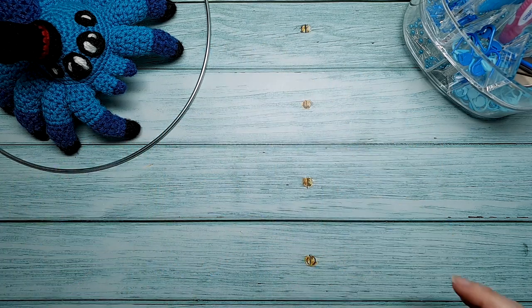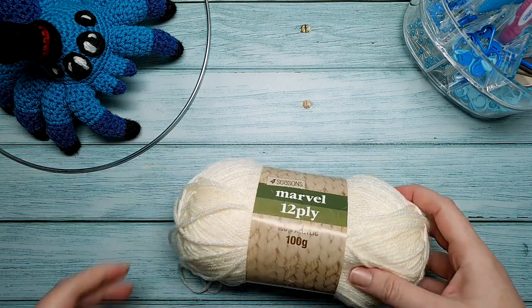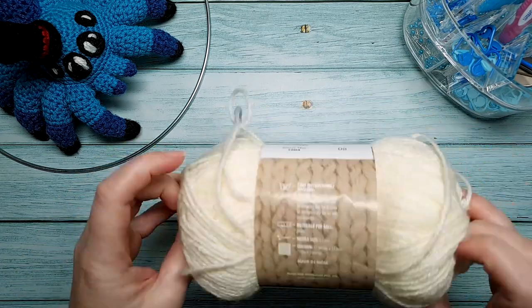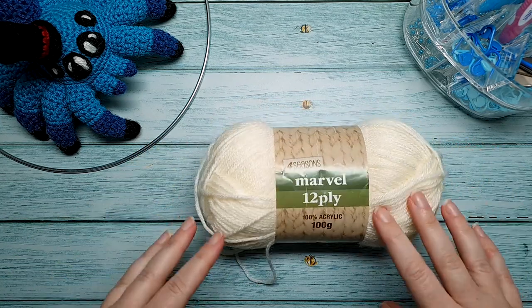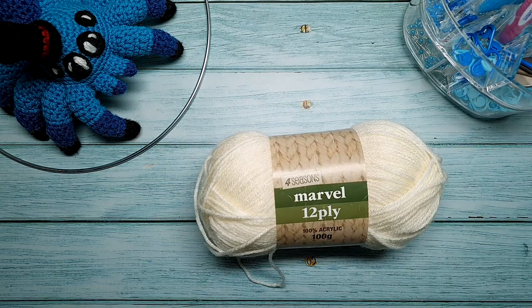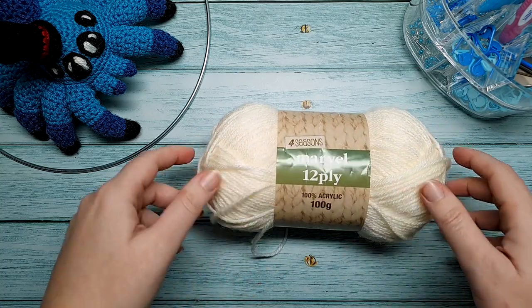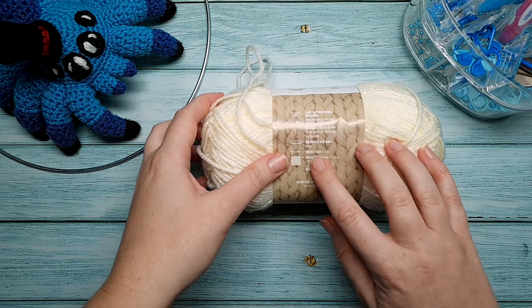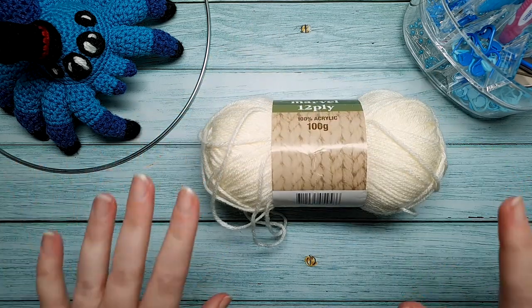I mentioned in the intro that I also want to use up some scrap yarn and I'm going to be using this 12-ply yarn. I have a couple of colours — there's more in the bag over there. I got this for another project and I don't even remember what that project was now, but now I just have 12-ply yarn lying around and I'm not doing anything with it, so I'm going to use some of it up. I don't even know what size hook to use for this — a 5.5 millimeter hook. You know what, we'll go with a 5 millimeter.